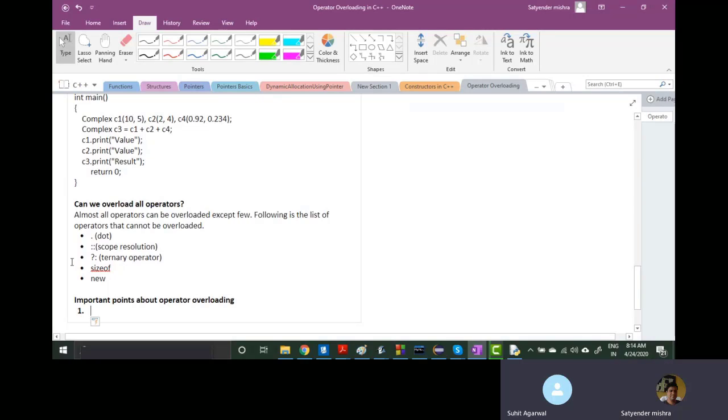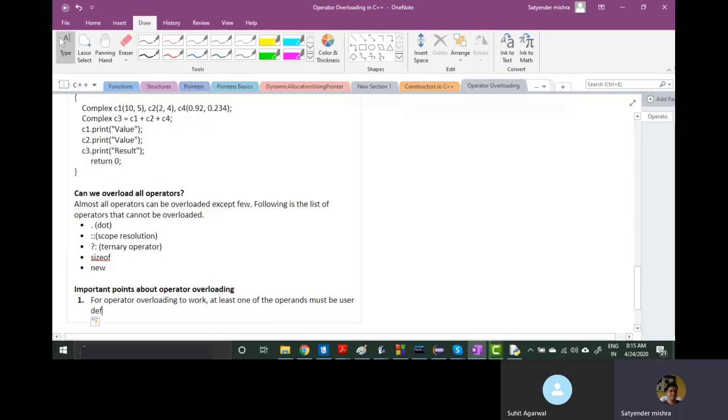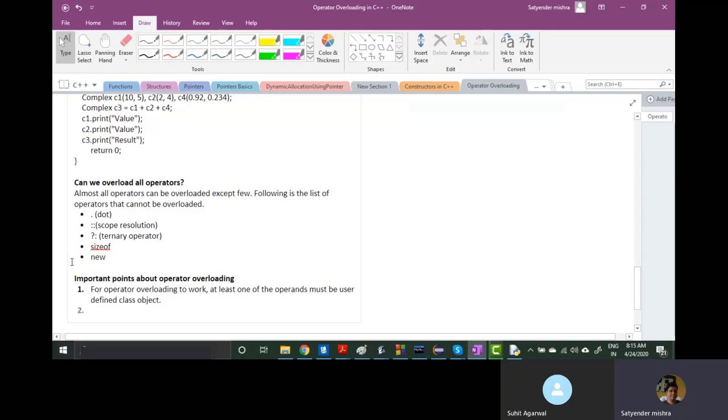Number one, for operator overloading to work, at least one of the operands must be a user-defined class object. Number two is the assignment operator. There is a small story about the assignment operator.